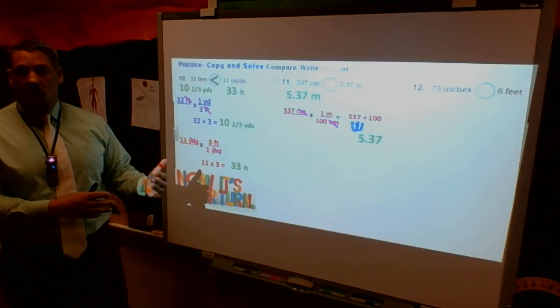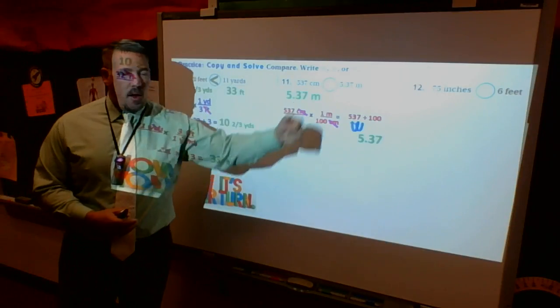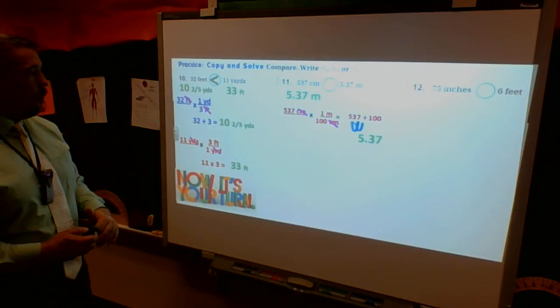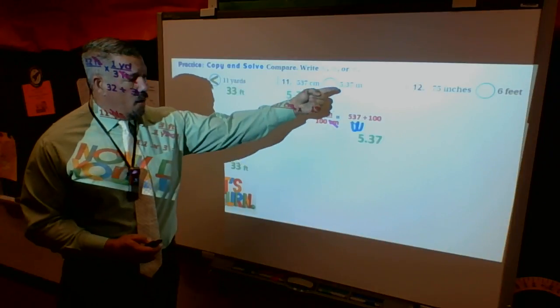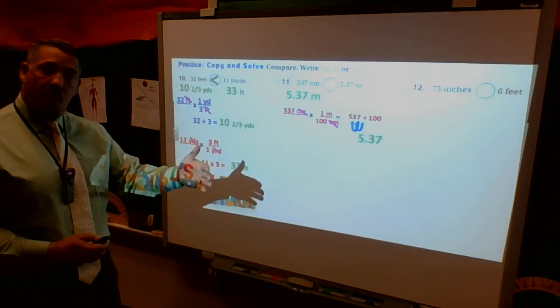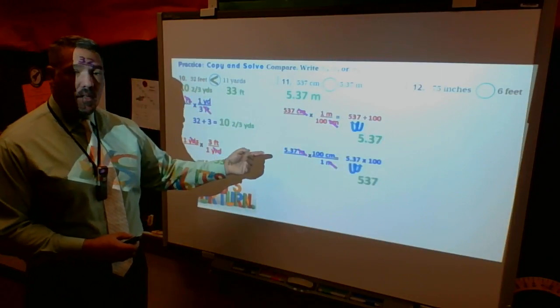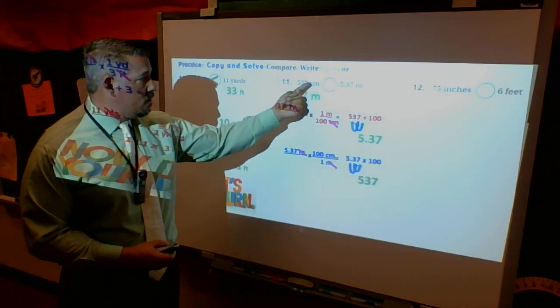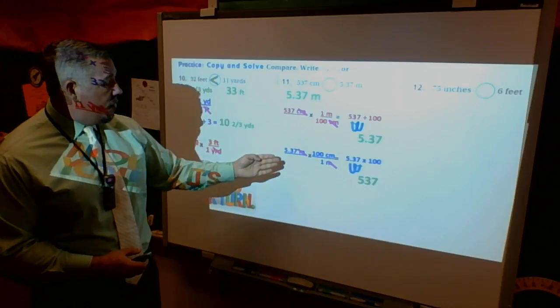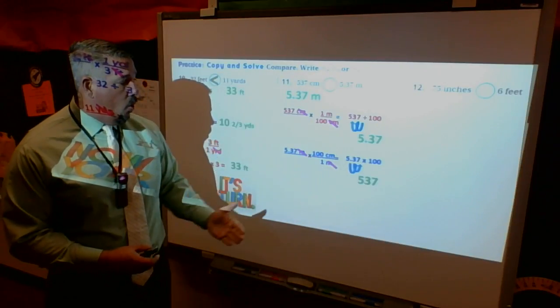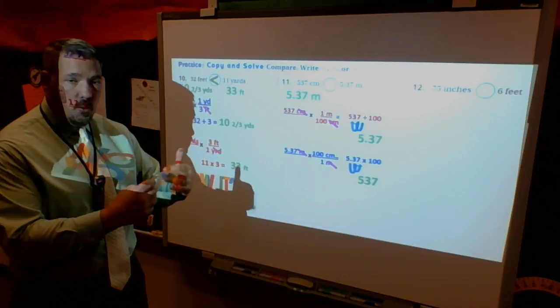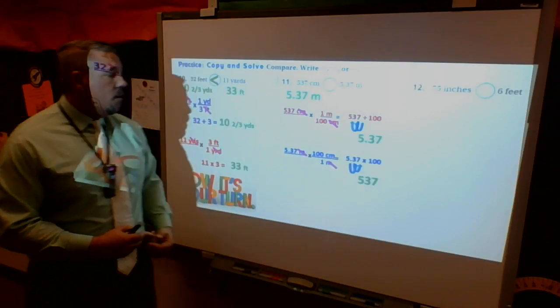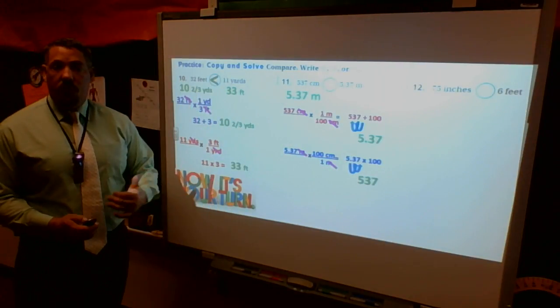Now we could put an equal sign now, but we're going to check the second way, just in case anyone did it the second way. So in the second one, what I'm starting with is 5.37 meters. So that would have to be first. And then what I'm going to is centimeters on the second one. If I multiply by 100, or I move my decimal 2 times to the right, then I would have 537.